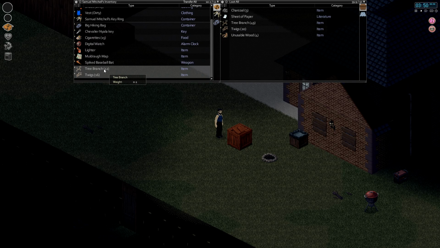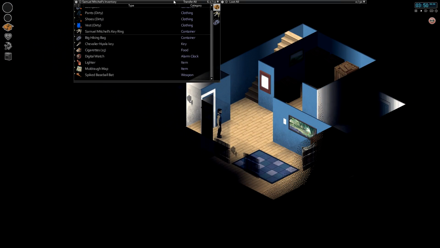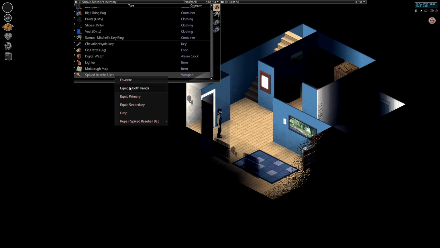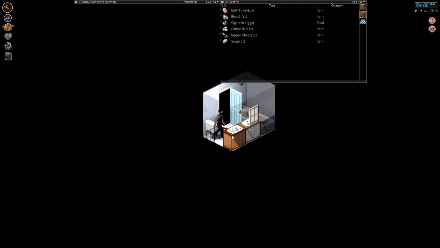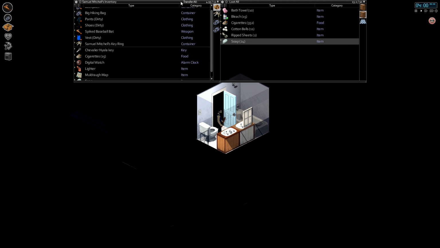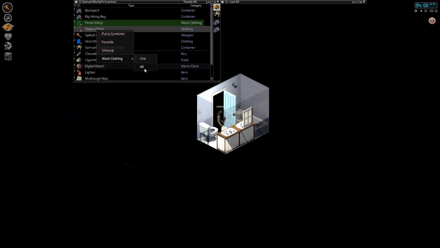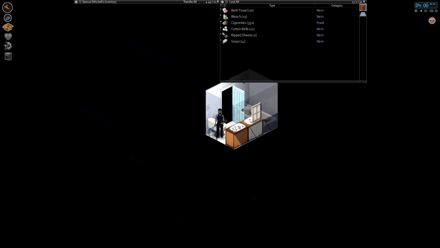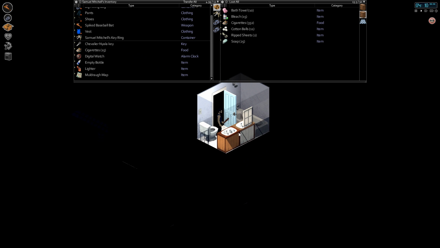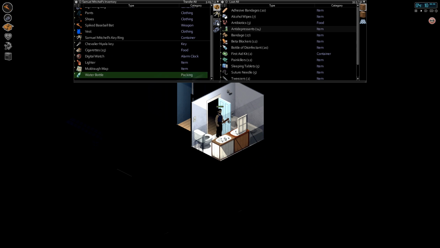So we'll put all of this back in here. There we go. And just to be on the safe side, equip secondary, equip primary. Just to be on the safe side, I'm gonna wash my clothes just because that's nasty. That's gross. Just got done picking up a bunch of dead bodies. That is so gross. Probably don't need all those soap bars, but we'll keep them for now.